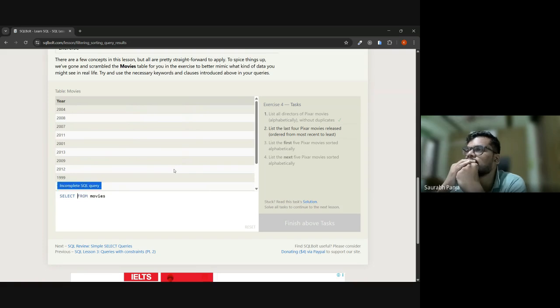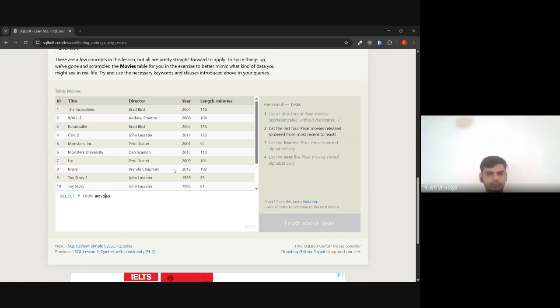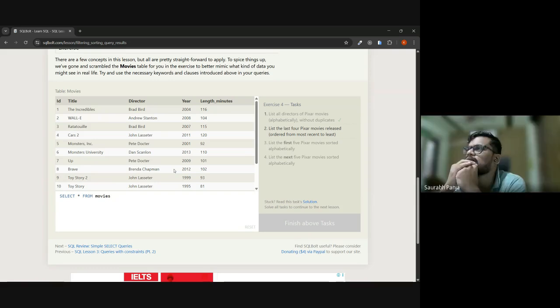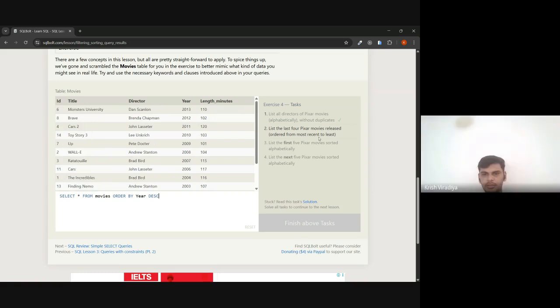Put the filter on here. So we will use where clause? Not needed. Order by should do it. Order by year, descending. Then I want a limit. Okay, then we will use that. Limit 4.